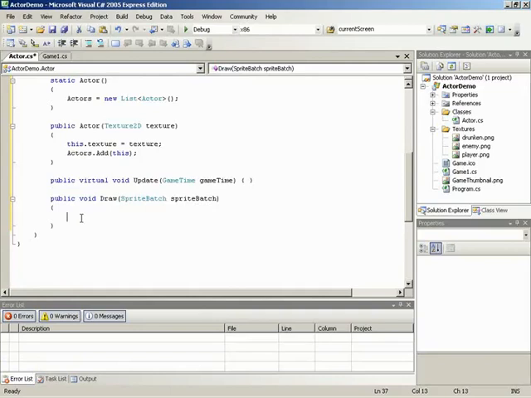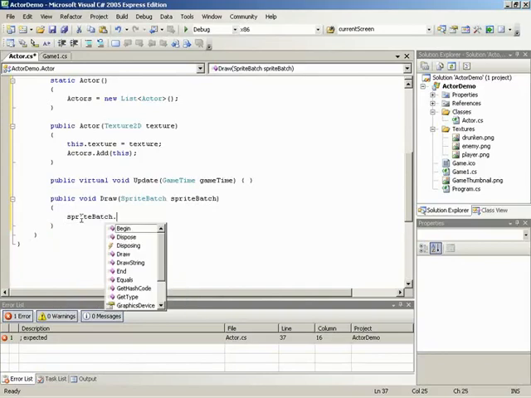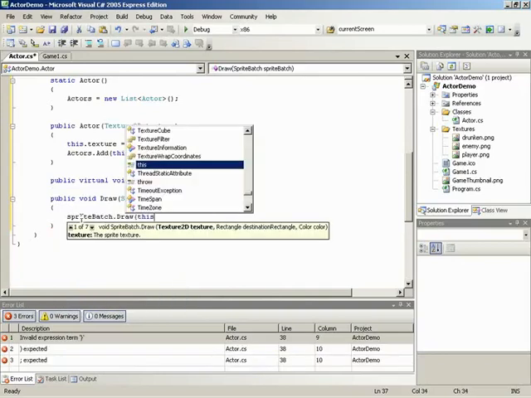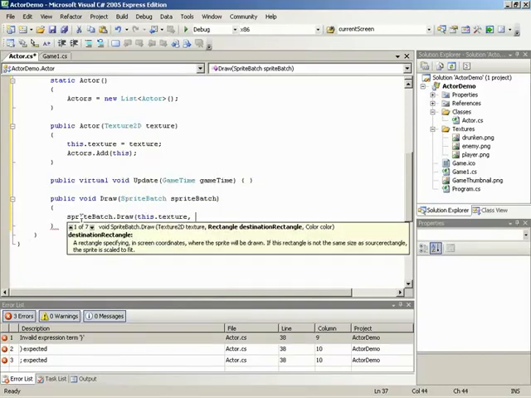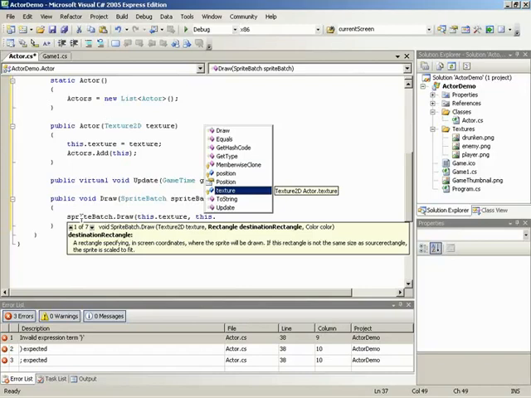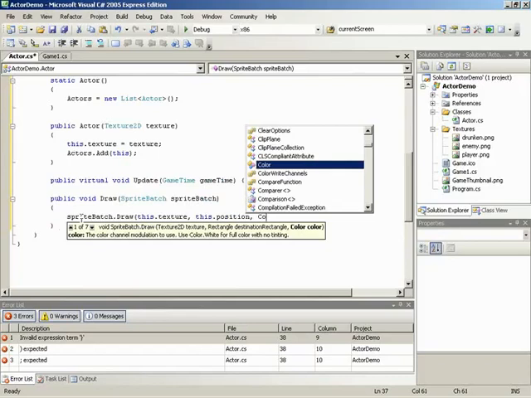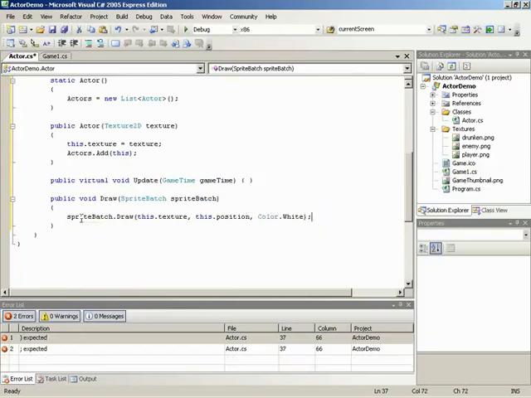Sounds good. All right, so inside of draw, we should be able to use one of the more simplistic overrides of draw for the sprite batch. So we'll say spriteBatch.Draw. We know we need to take in a texture, and we have a texture, which is in this.texture. We need to draw at a specific position, and we happen to be holding a Vector2 named position. And finally, we need a color to use. I'm not going to use the color for any kind of modification or tinting, so I'm just going to apply Color.White so we retain the original color. Very simple. And that should be it.